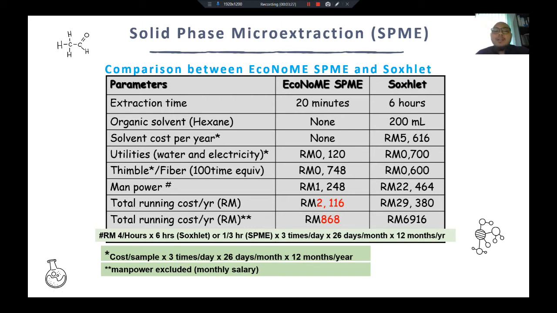Okay, tapi lah kalau you kata, okay, you complain, mana boleh kira macam doktor sebab kita dah bayar gaji tetap bulanan, okay, kita tolak lah, we exclude the gaji as the factor, okay. Kalau kita tolak gaji as the factor, still sebenarnya GMAT guna SPME around 800, around 1000 lah sebenarnya untuk per fiber tu. Cuma cost awal je you nak beli that particular device around 3000 to 5000, okay. So that's it lah about the SPME.